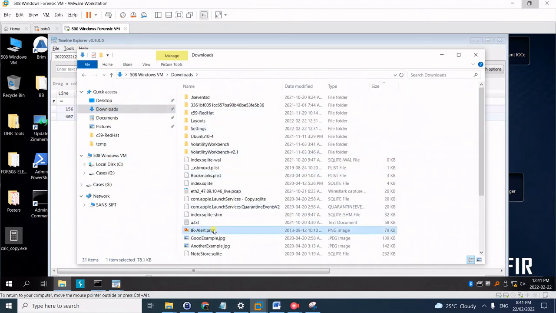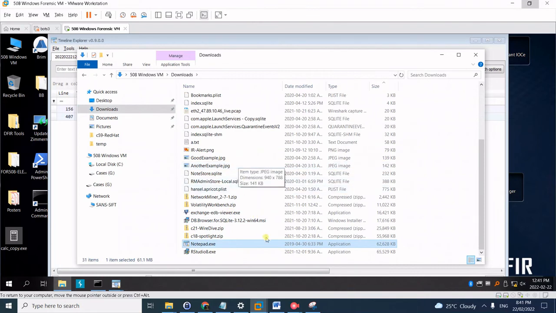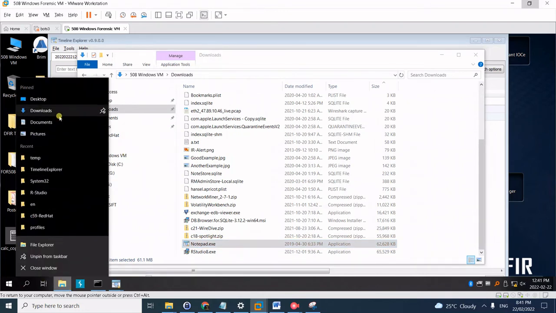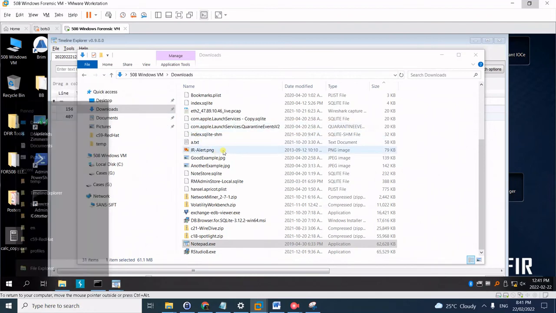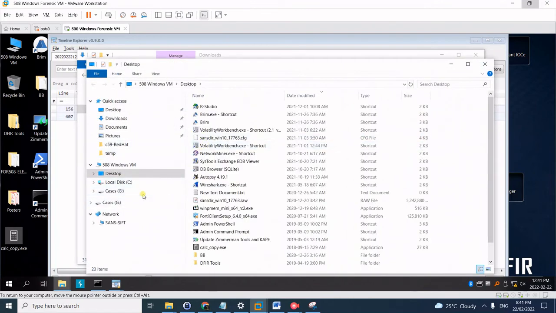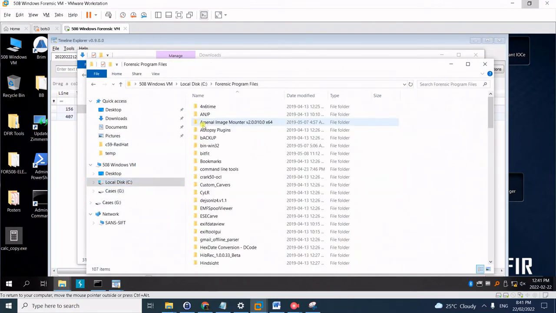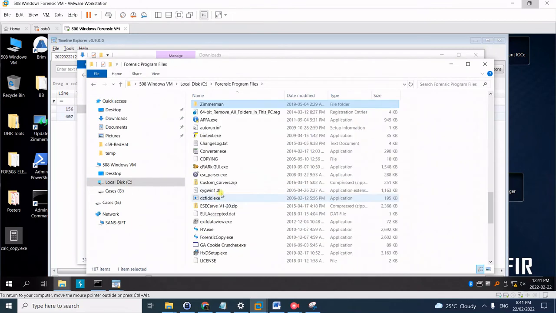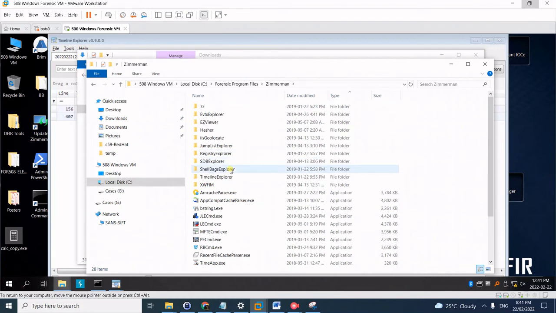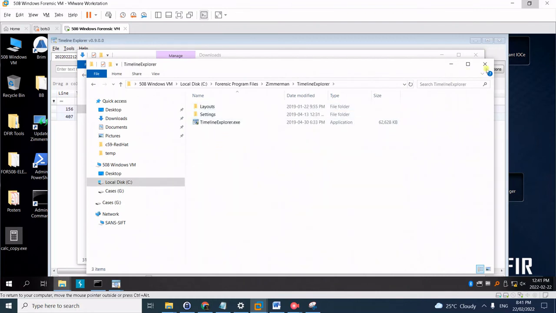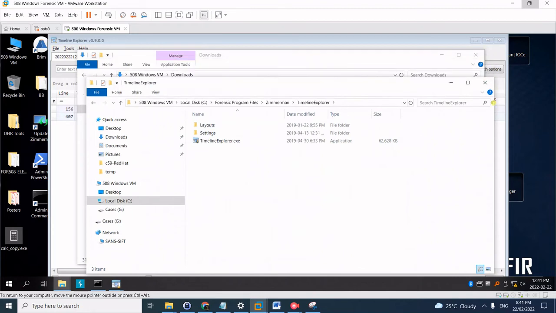So, to verify the size, go to downloads. Let's see the size. Okay, the size is 62628. 62628. And how about the size of, okay, let's open a new one. How about the size of the actual Timeline Explorer? So we will see it in C, then Zimmerman, Timeline Explorer.